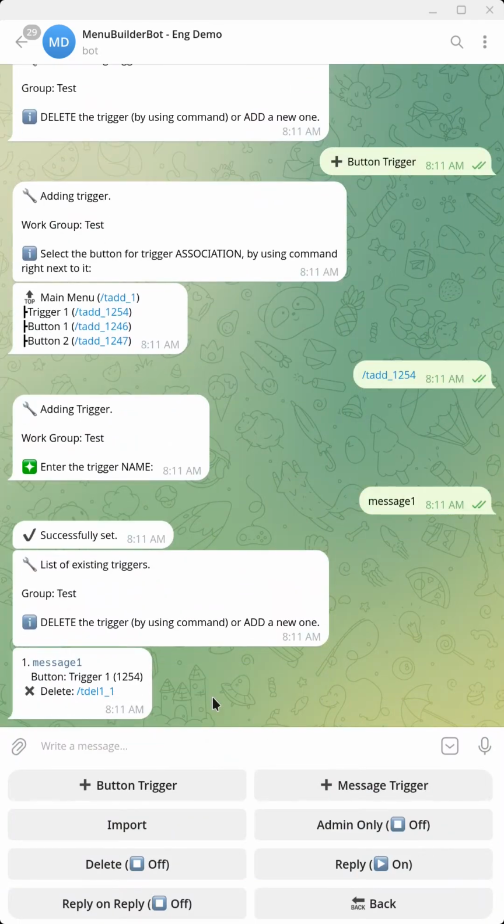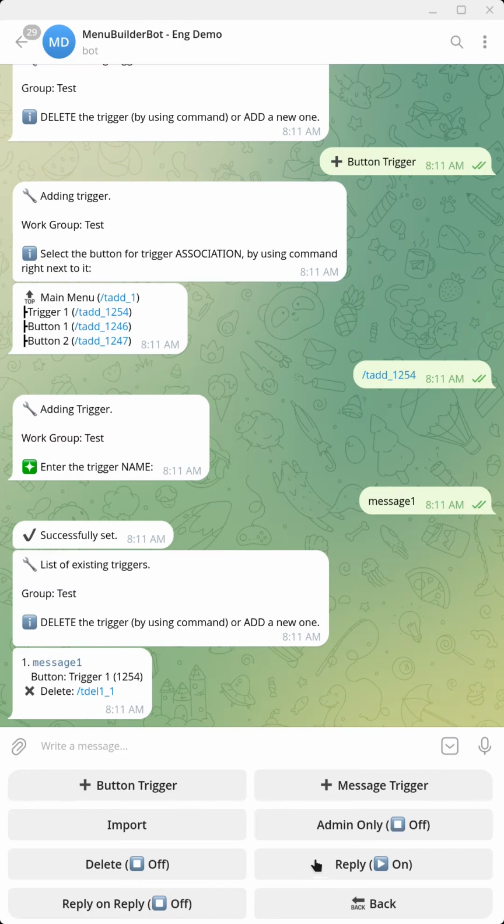The newly added trigger is represented by the message, which contains the keyword itself, the button name, and the command if you want to delete the trigger. Before we test it in the group, we can go through the settings of the triggers, so we can set it up properly the way we want to see it.